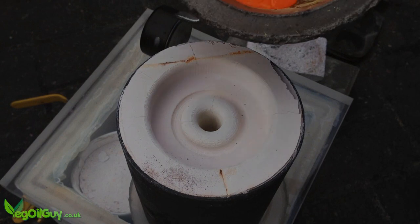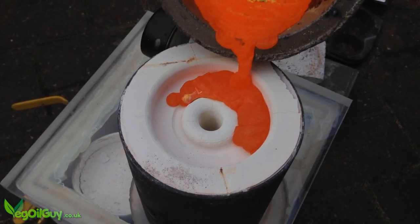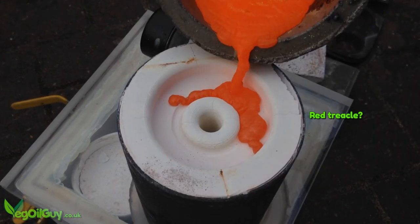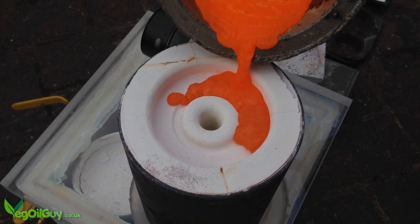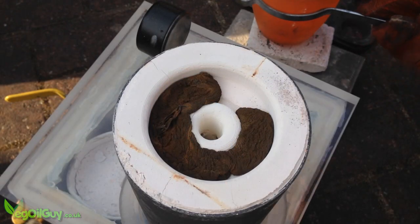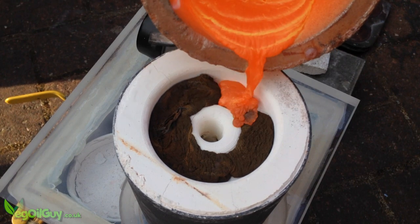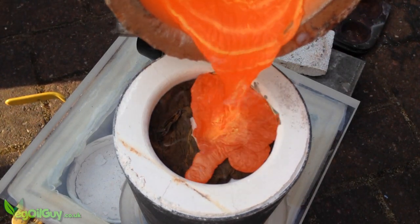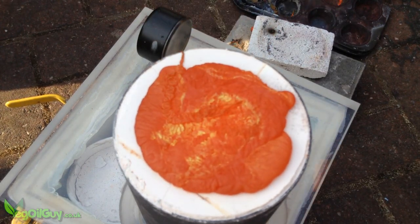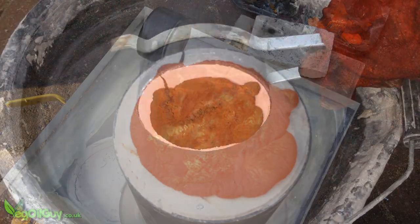When it came to the pour, it just didn't look right. Maybe it was the daylight, or maybe I'd taken too long. I wasn't sure, so I quickly had to shove everything back in the foundry and reheat it. A couple of moments later, I tried again, and it looked pretty much the same thing. Perhaps it's my inexperience with brass, or maybe it just wasn't quite hot enough. Either way, I swore profusely, cursed the casting gods, and kicked next door's cat in my frustration.